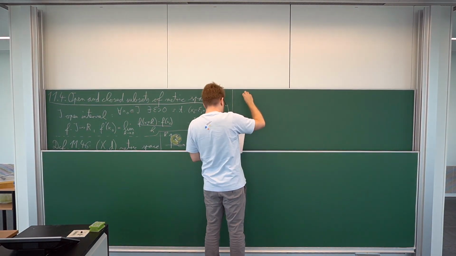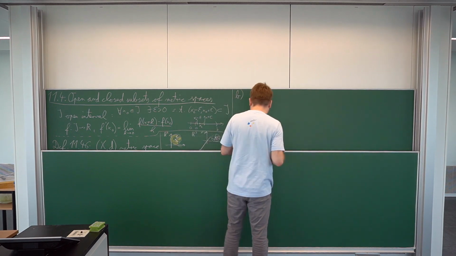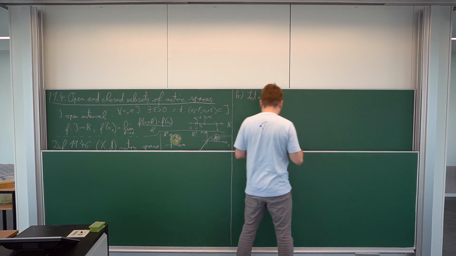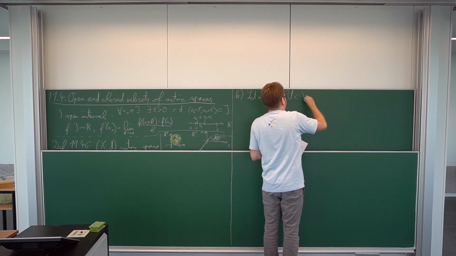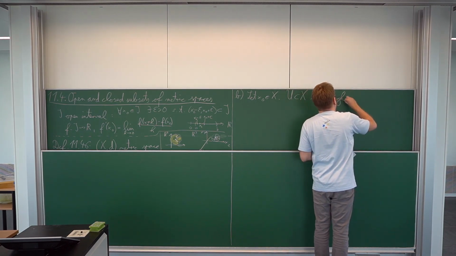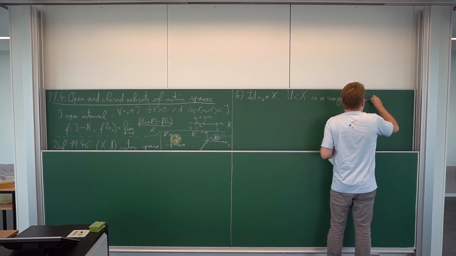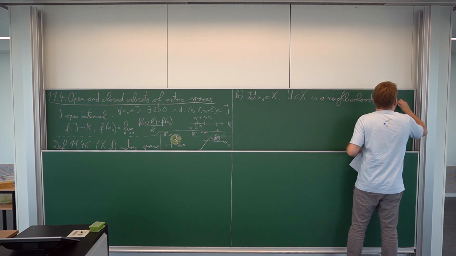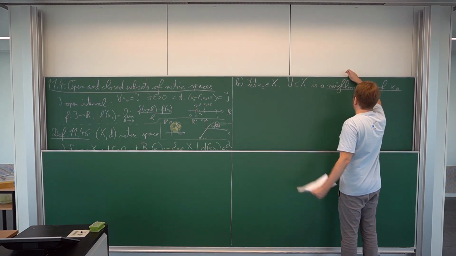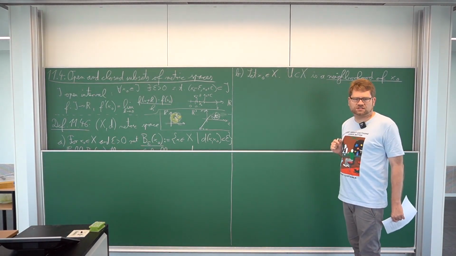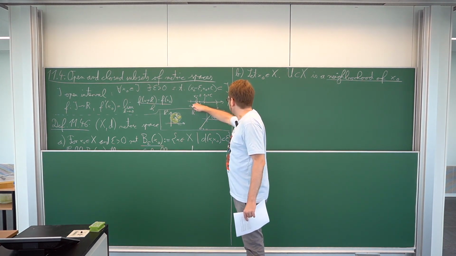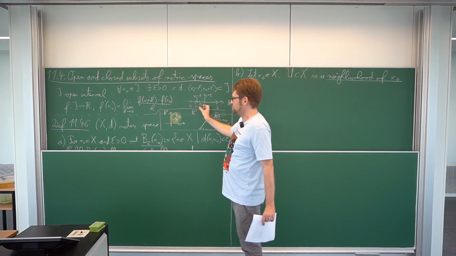Okay, now part B of the definition. We take a point x0 in X. If we take a subset U of X, we call it a neighborhood of x0. And this is now supposed to formalize the previous notion. We want to call it a neighborhood if there is a little space around this point inside our set U. So here the open interval would be a neighborhood of every point, since we can find this open interval.